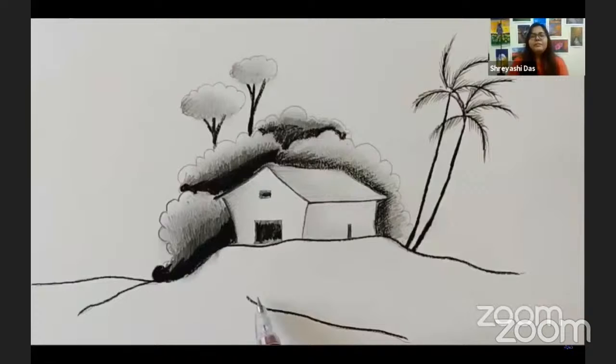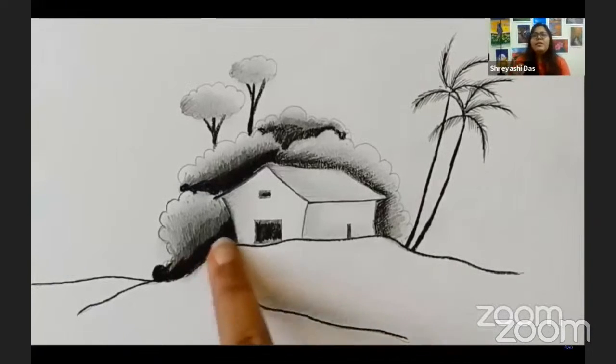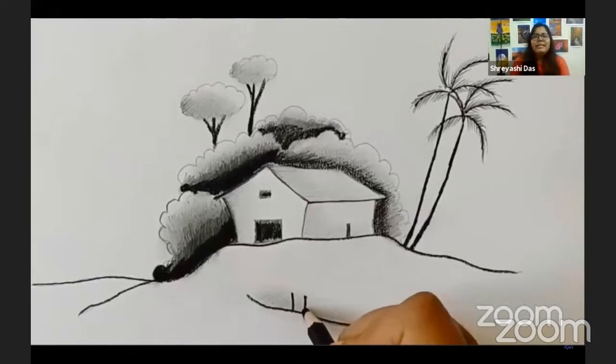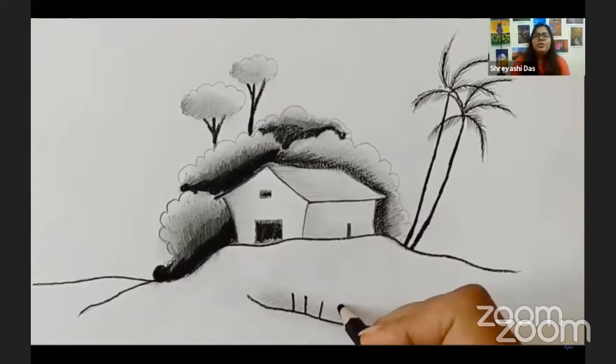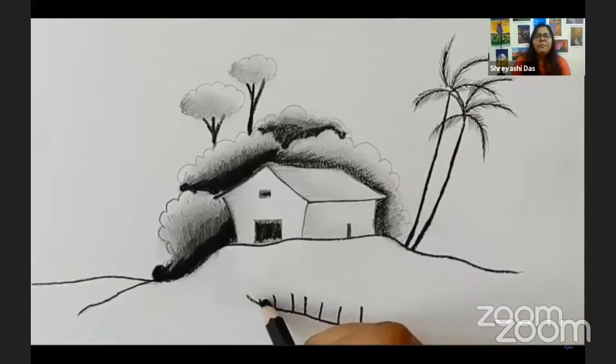Just see how we'll be doing it. Get ready with your thin pencil. Yes. So just see what we'll be doing for the land. Just some simple strokes like this, very, very random, okay? You don't need to be as precise as you were with the house. Just simple strokes and then use your finger. If you already have a dirty finger, you can just rub that finger over the land. That will also do. And then just make some structures like this with your dark pencil. It will look as if it's a gate. Okay? Just join all those lines like this.